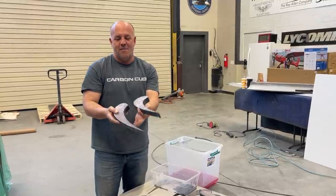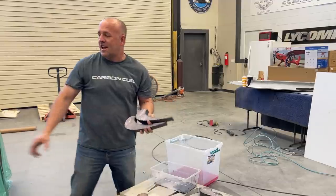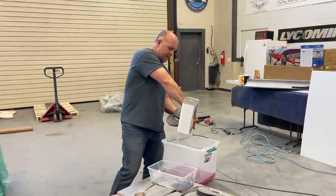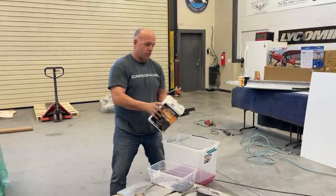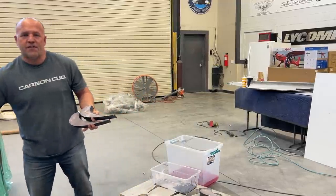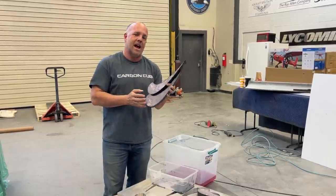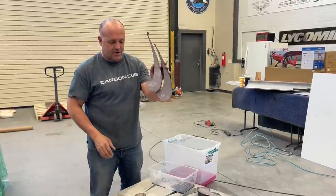But just for fun, I'm gonna leave all the pink foam in and show you what it does, dunking it in pure acetone. It looks like my bucket's a little low. So this is just acetone. Now acetone, if you were to leave this in your carbon fiber overnight, you would actually soften it. But if you just use it for 15 minutes, it's gonna have no effect. Clean it off and dry it, you won't affect it at all. You'd literally have to bathe it in acetone and forget about it for a night or a day to do any damage to it. So acetone's a great tool.